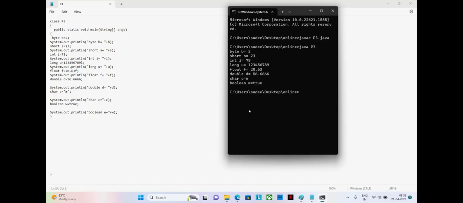Yes, we have to concatenate the string along with the byte value. If you want to concatenate two strings, then also we can use plus.